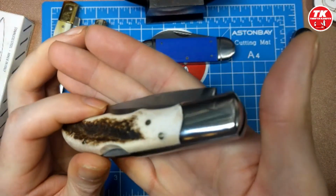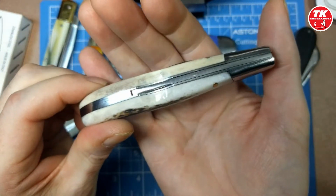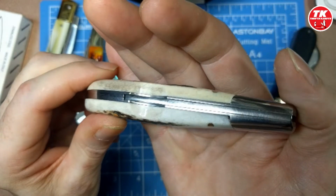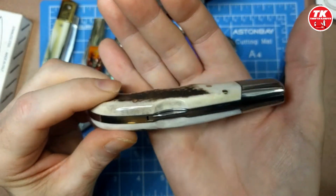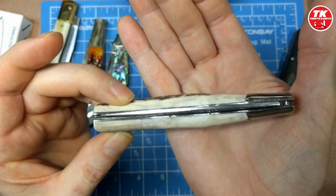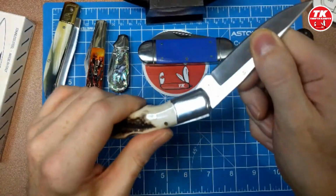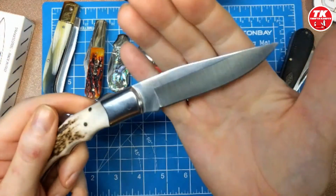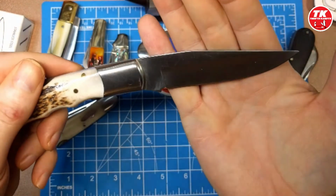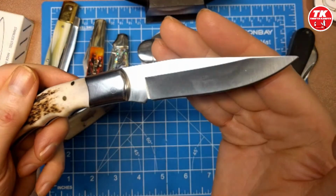Alright, and you get that non-cluttered bolster, really well constructed. You want to take a look at the back there. It's polished, no gaps or anything that's crazy like that. Blade centering really good. And check out this blade. Right, nice hollow grind on it. You can see that grind.